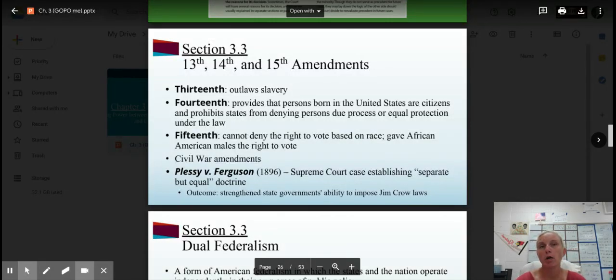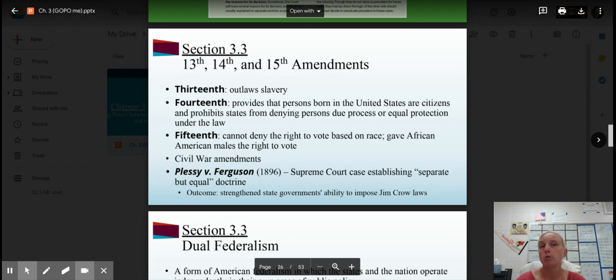The 15th Amendment was universal male suffrage. If you're a man, you can vote regardless of your race. So with that, this is when we're going to see some state conflicts because there's going to be the Jim Crow South, which starts creating their own state laws that definitely go against these amendments. And one of the biggest ones is when we start seeing separate facilities, public facilities and private, for Black and white people in the South.